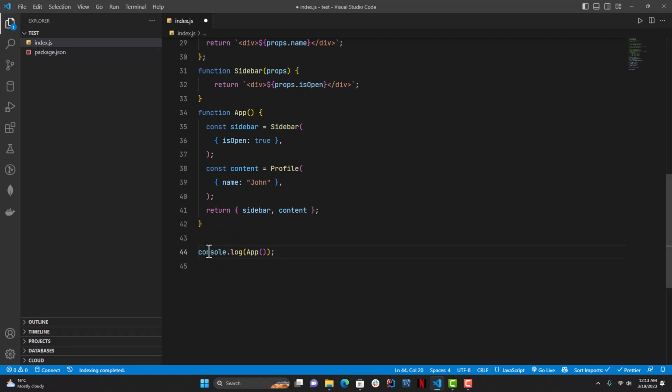So for us to run our application, we'll just console.log, then we call the app, save and run.